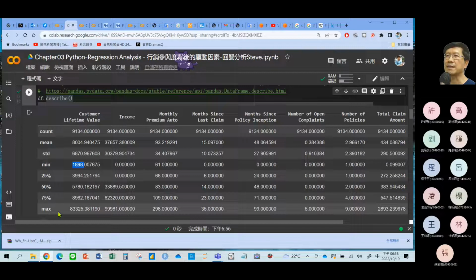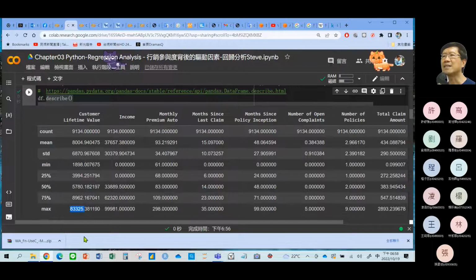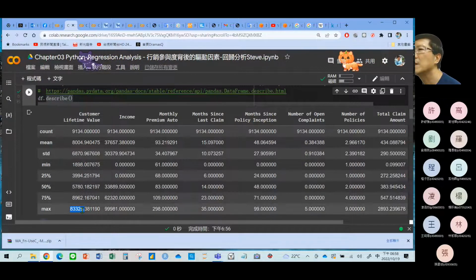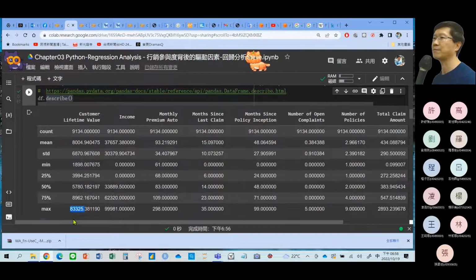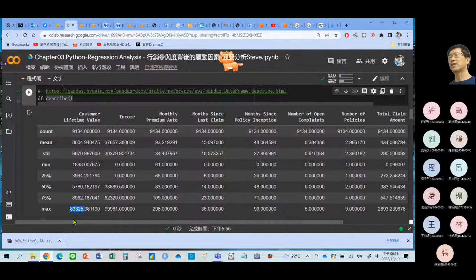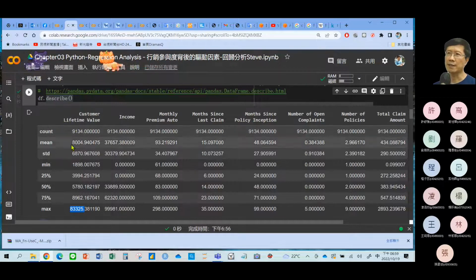What about the maximum CLV? It's more than 83,000, 83000，对不对？超过了83000。But their average CLV, the customer life value, is only 8,000.